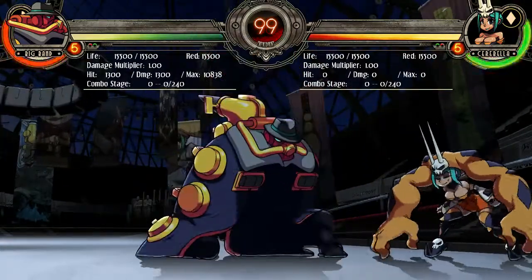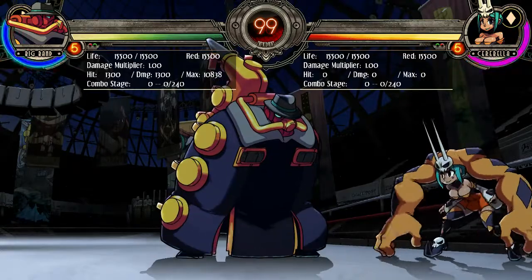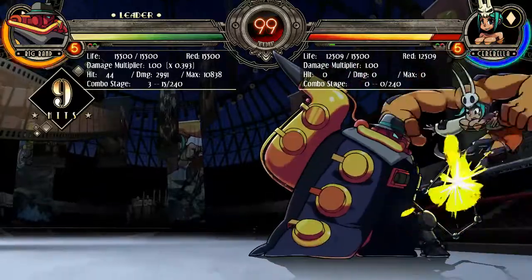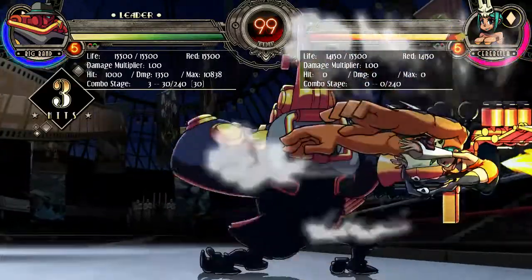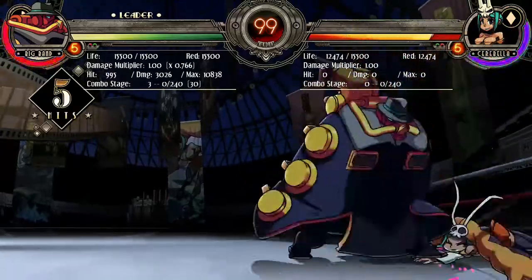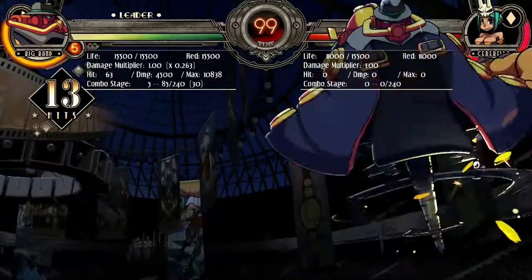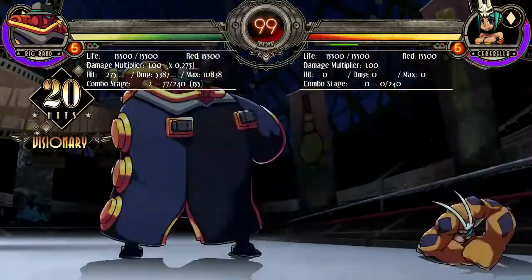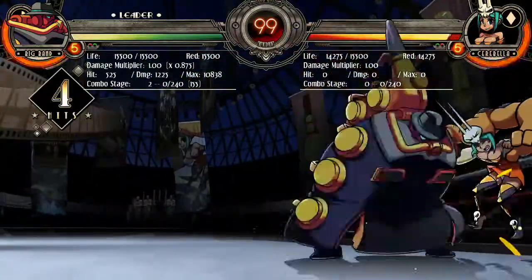Now, once you're in the corner, this is where the real meat of the game picks up. This is where your setups come into play. This is where you can get some pretty meaty grab setups, like that. This is where you can get some pretty meaty damage combos. You can get about a 5.3k combo.